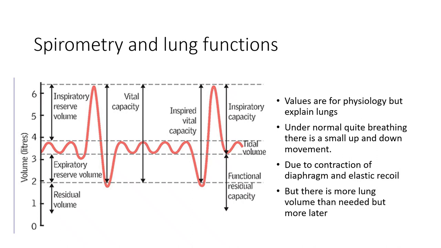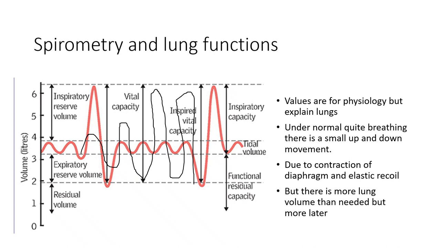When breathing quietly, this is your normal diaphragmatic breathing — air comes in and out in a tidal volume. When you start needing more air, you can breathe in more than usual, which is called your inspiratory reserve volume — the amount of air you can breathe in on top of what you normally do. You also have more air you can breathe out under normal circumstances called the expiratory reserve volume. When increasing activity you may use your entire vital capacity, using muscles of forced inspiration and forced expiration.